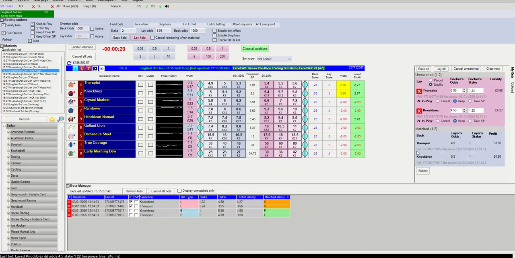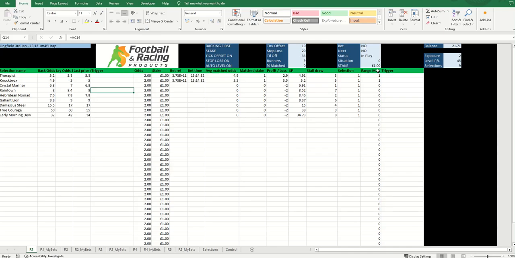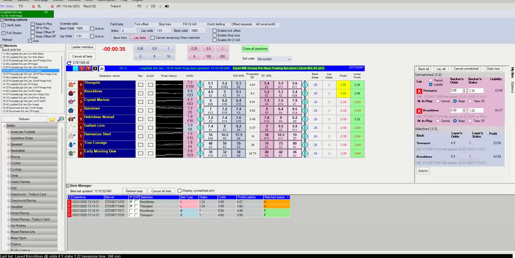full loss. And you can see the race has actually gone in play. We've gone green. You'll see this is green across the top. We've got in play here. We just need to keep an eye on these really. So Therapist, we're looking to hit down to 3.95 and Not Brex 4.5. In fact, Not Brex is on the drift, so we might get the stop loss triggered first. I'd quite like to see that so you can see for yourself how that works.